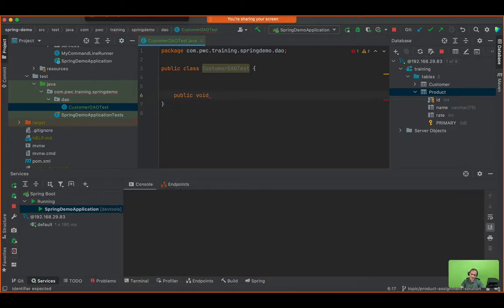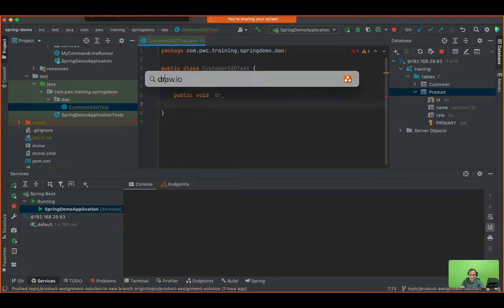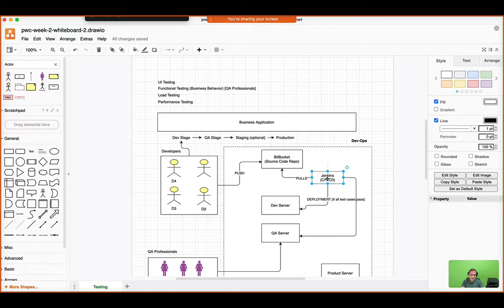This will always be void. All your test cases will always be void. They will never ever return any value. Correct? Because it's not supposed to. It will be invoked by your Jenkins. You remember this? It will be invoked by your Jenkins eventually. This is what Jenkins is going to invoke, isn't it? And when Jenkins invokes this, there is no one sitting over there to get the value back, right?